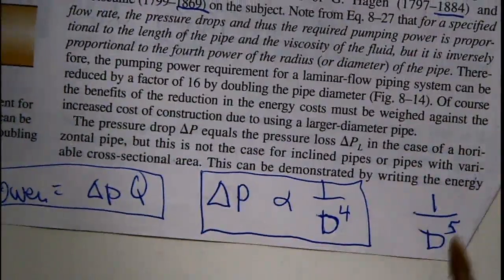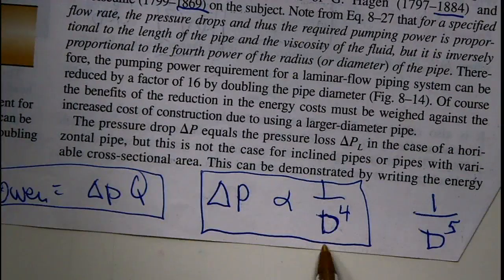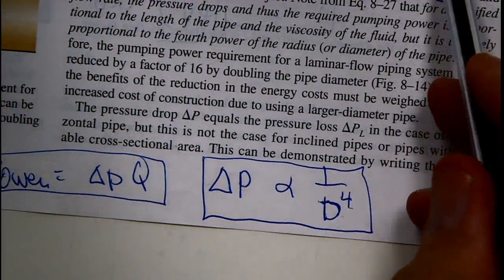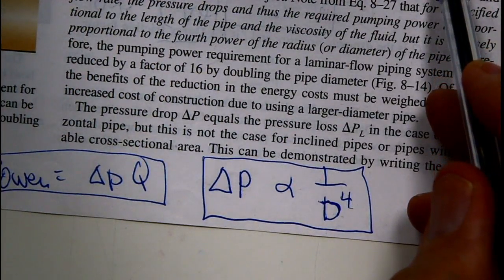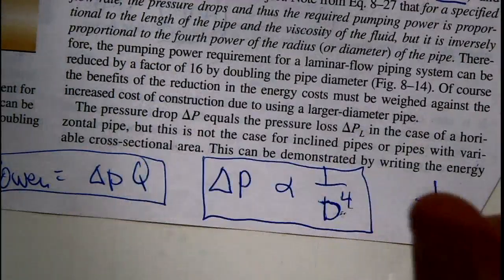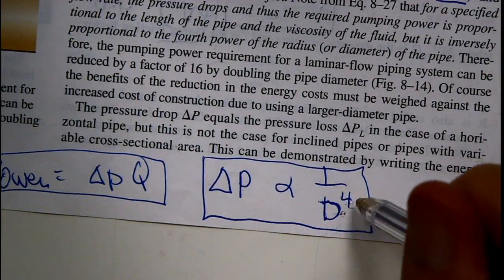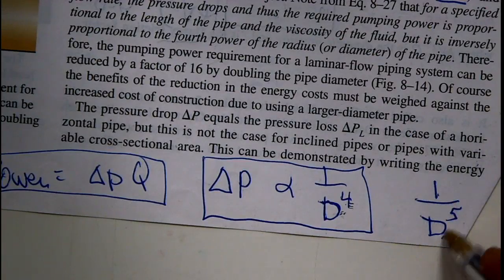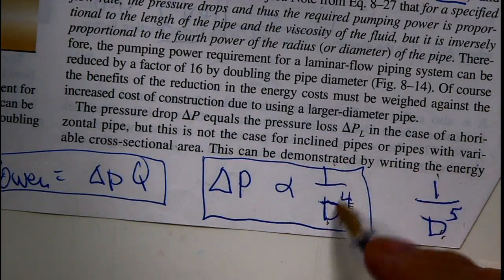Now, I can show that pressure drop is 1 over d to the 5th. That's a possibility as well, because I have 1 over d to the 4th up here. For laminar flow, you work through the equations and you'll find out that it's actually d to the 4th rather than d to the 5th. Turbulent flow, it's d to the 5th. Laminar flow, it's d to the 4th. Let's see where that came from, just for funsies, because we can't let you not get it correctly.